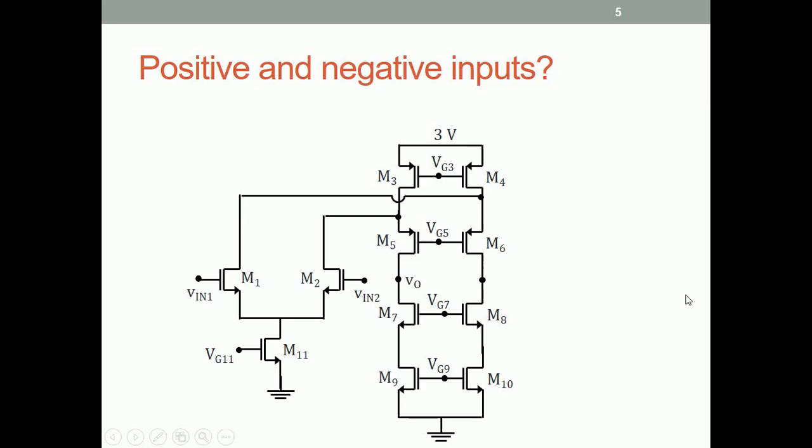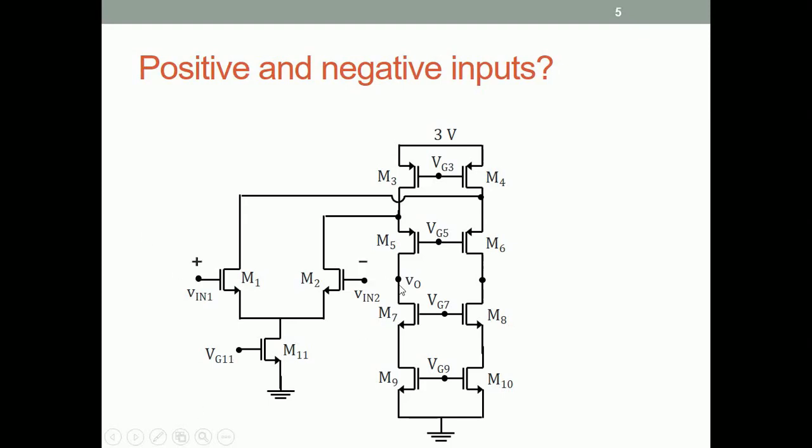So the first question we ask is we want to connect the output to the negative input of the differential amplifier. So first we have to determine which is the positive and the negative. So let's look at this one. So if this is the input and if this is positive, then the drain is negative. If the drain is negative, VO is positive, which means that V2 is the negative input, V1 is the positive input. Alright, so plus minus.